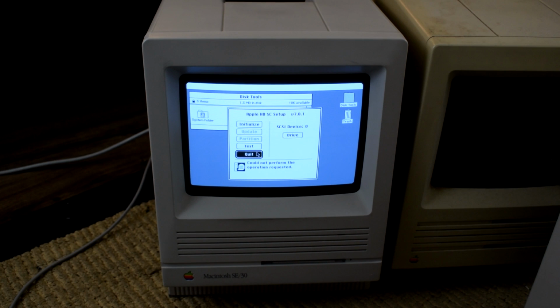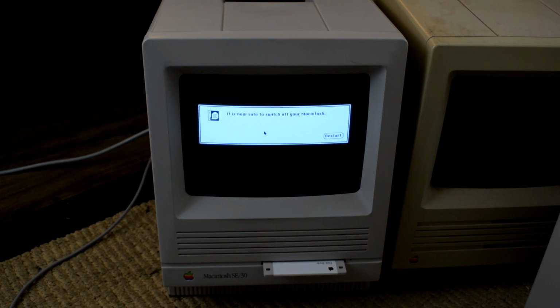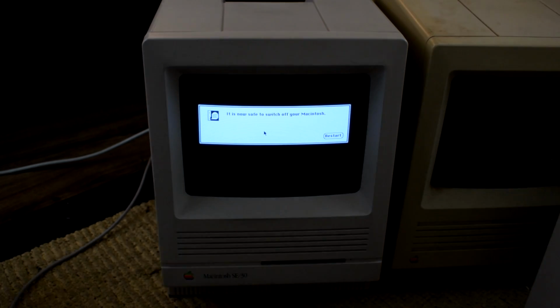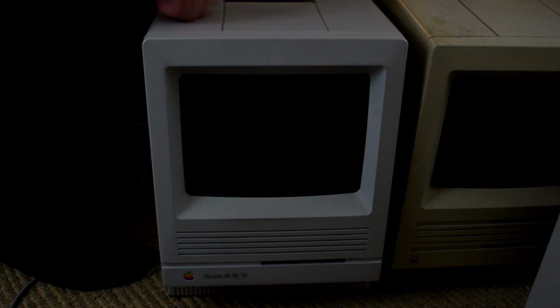Okay, well, this is not very interesting. How many times have I formatted stuff on this? It's a fantastic looking SE30 that's only known the inside of a bag for the past 3 years. Yes, it's one of those special bags for this. Alright, so we're 2-1. Let's try another one.